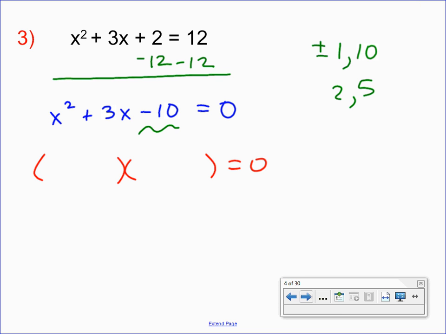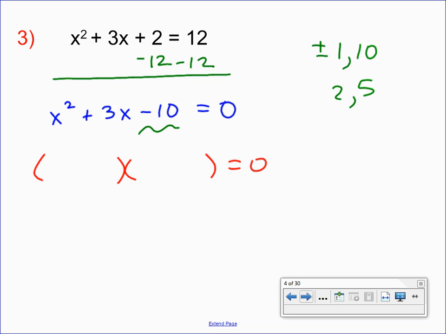So I've got all my choices for 10, right? Does one of these integer pairs of factors multiply to give me a negative 10, but sum to give me a positive 3? Most certainly. And so this is factorable. I'm going to solve by factoring, right? And I'm glad that I tried to solve by factoring first, because this works out nicely.